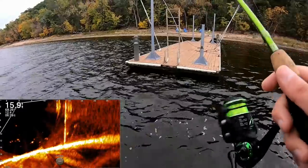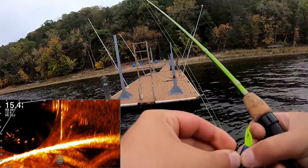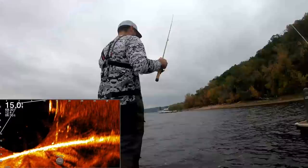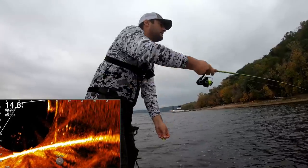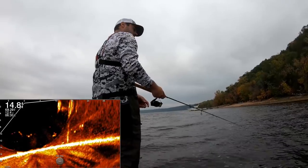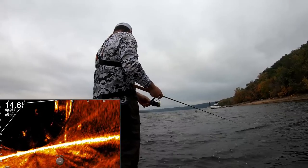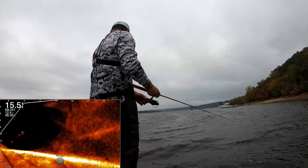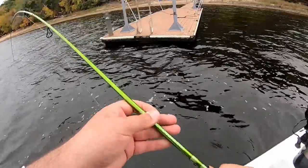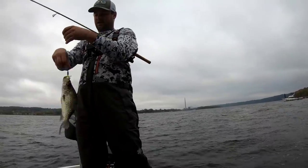Oh my goodness. Stump bug is getting a little torn up. There we go. There he is. Oh, that's a good one. That is a good crappie right there. There are some absolute tanks on this dock.